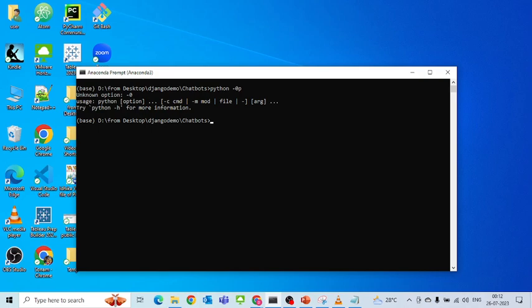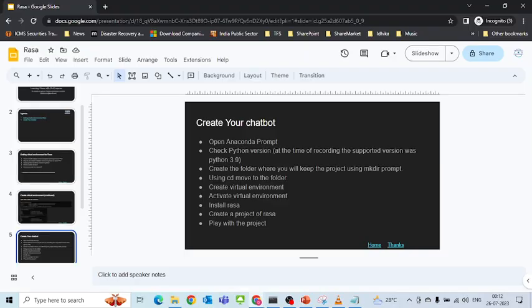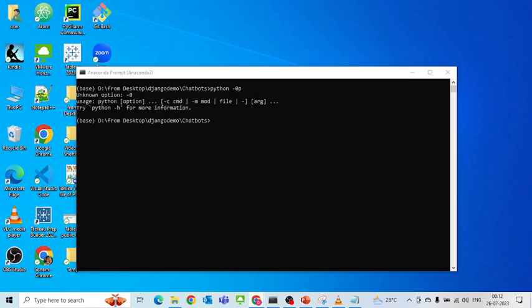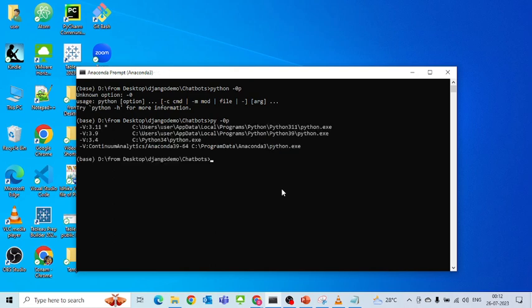Let me just check this very quickly. Yeah, so my fault is that I didn't have to write the complete Python. I just had to write py -n. Once I do that, it gives me all the versions, which includes version 3.9, which we are focusing on. So the first thing that I was saying is the Python version, and we have version 3.9 with us.